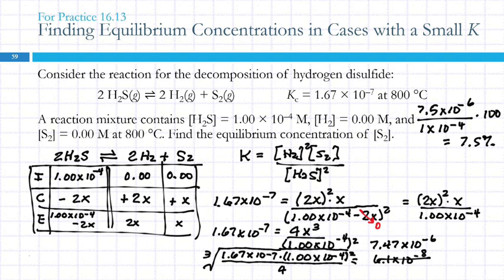That's not okay. And if you look at the answer that's printed on the slide, it says 6.78 times 10 to the minus 6. Well, it's kind of close. Yeah, not close enough. So this is greater than 5%, which means we cannot use the approximation. We need to use a solver.